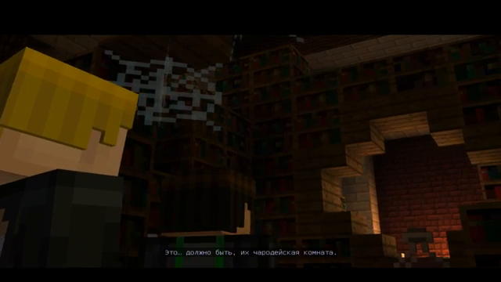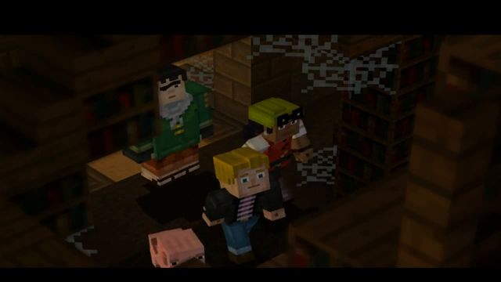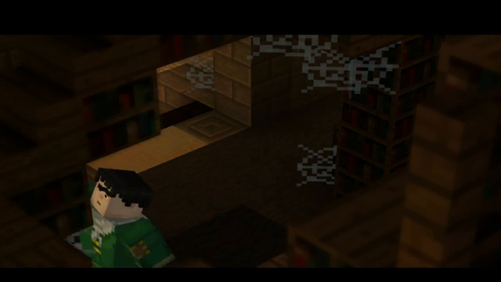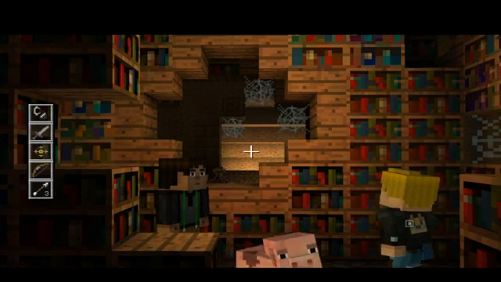This must be their enchantment room. Похоже что-то на то. Doesn't this look like Ivor's creepy basement? Ну да, немного. Подвал Айвора.